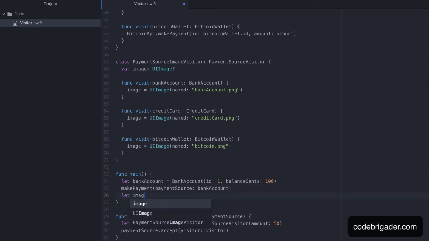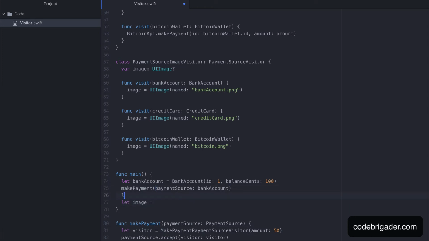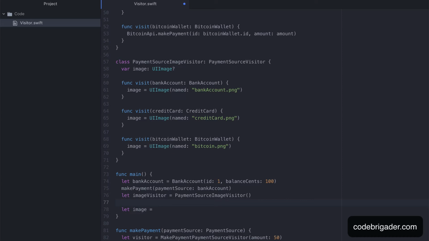All right, so let's say we want to get an image from a payment source. First you need the visitor, and then you need to pass the visitor in to the payment source.